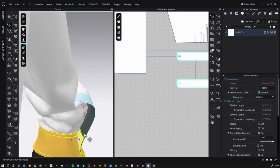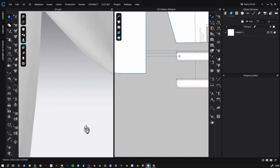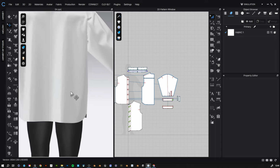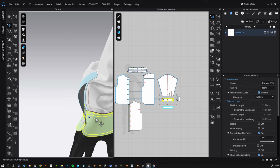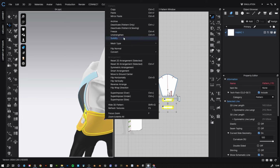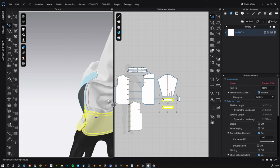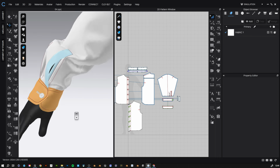Let's just unfreeze the cuffs, strengthen both those pieces, and just simulate it real quick. And then that's that cuff. Then we can do the same on the other one. I flipped this, I selected them both and flipped them together. So let's select those, unfreeze, solidify. Oh no, strengthen. I don't know how many times I'm going to do that today. Strengthen. And that's that cuff simulated as well.